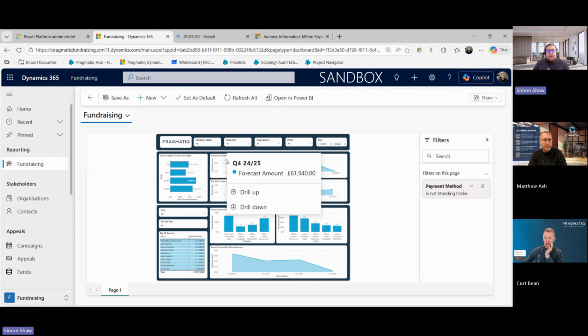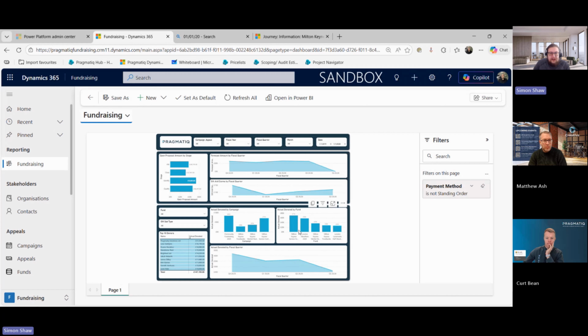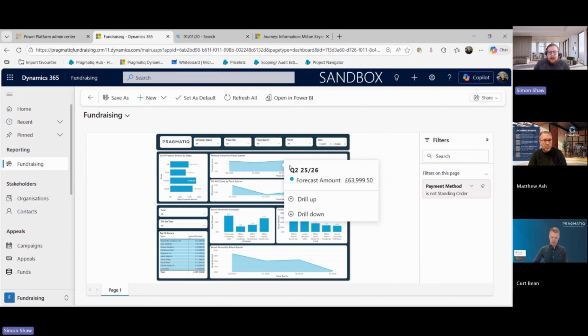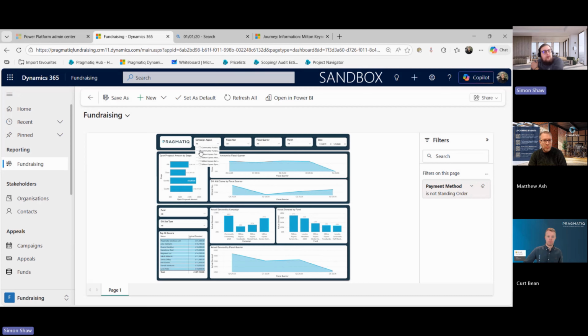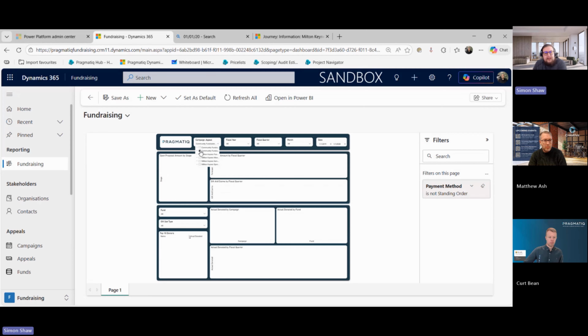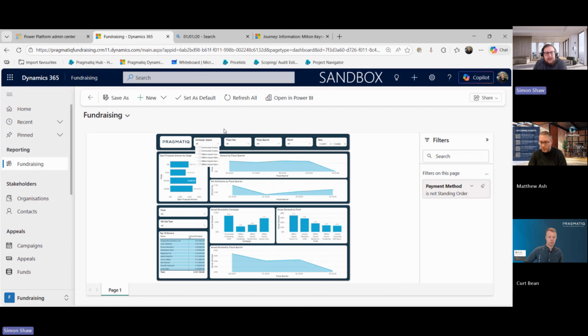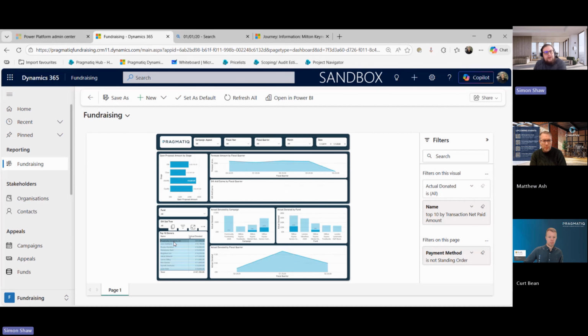So we can forecast how much we're expected to come in from a corporate perspective, how many gift aid claims we've done per fiscal quarter, donations by campaign, donations by fund, and then you'll see if I hover over these different areas, it then gives me more information about that. You also have the ability to filter the report, so I can filter the report based on, in this case, a specific campaign. If I wanted to filter the entire report based on that, and you'll see it will dynamically slice those reports. If I click on a particular donor, for example, you'll see again, it will filter those reports.